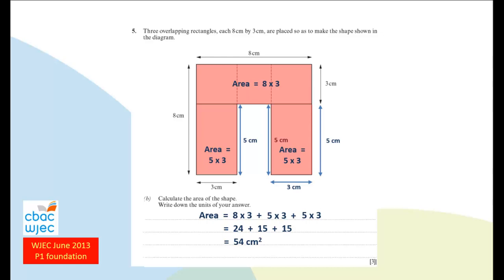So there's 2 typical exam questions where we've got to find the missing length, get the perimeter, break the shape up into rectangles and get the area. So over to you now. There's an exercise for you to do. Good luck, and it's bye for now.